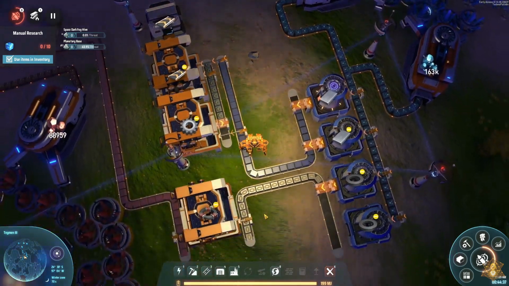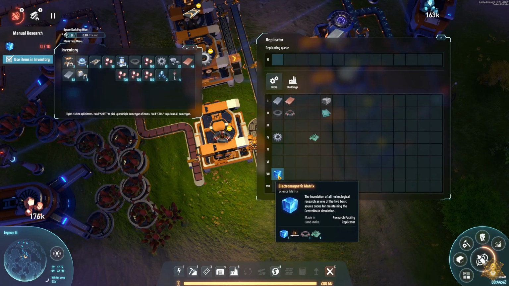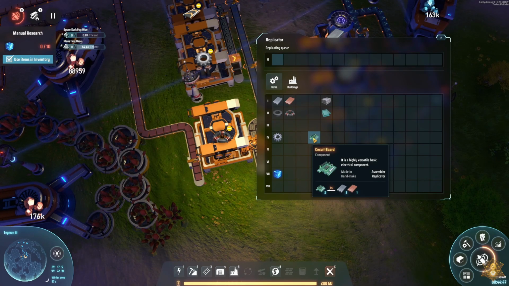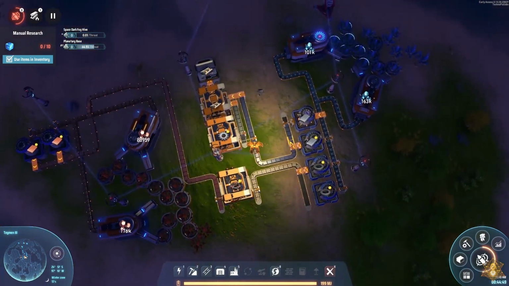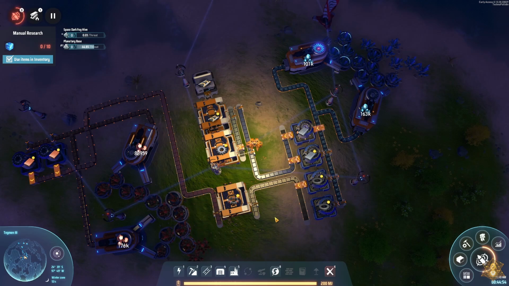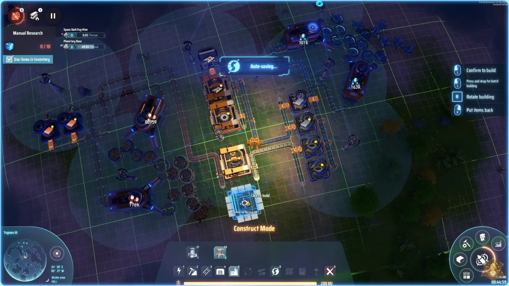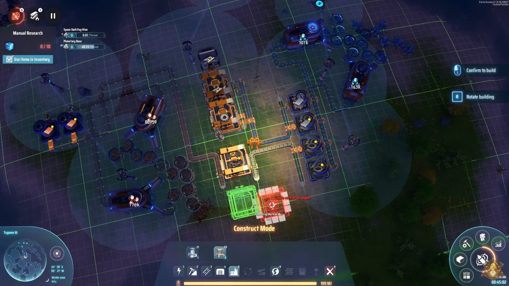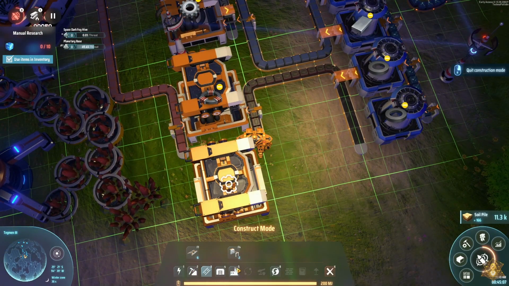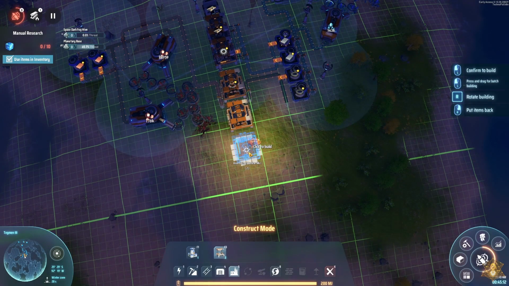Copper or iron, so... We got magnets. Let's see, what does the matrix need? It needs magnets and CPU. So that's iron and copper. So let's go ahead and just set up this last dude. Let's set this up right here. And then we're gonna set up a blue matrix right here.